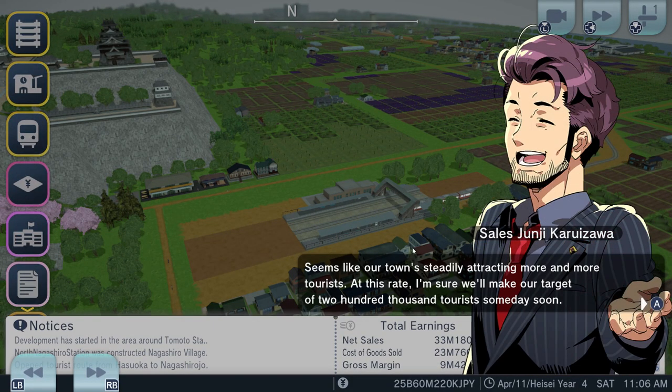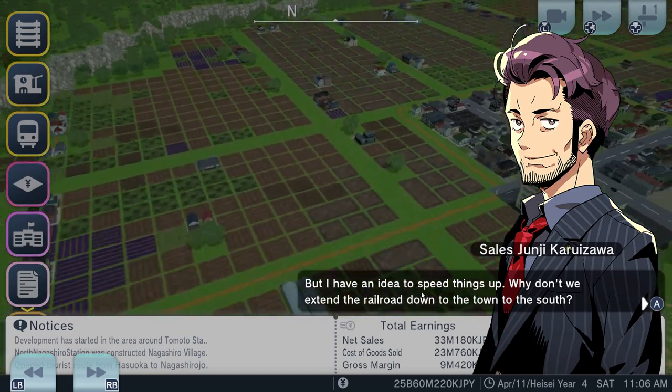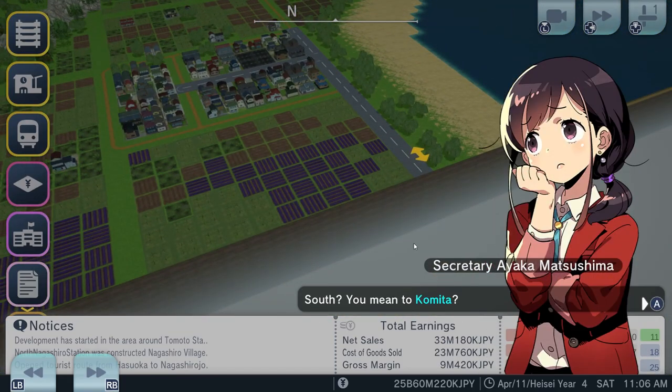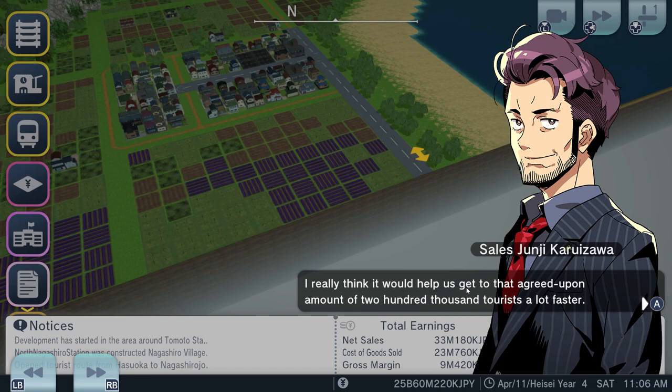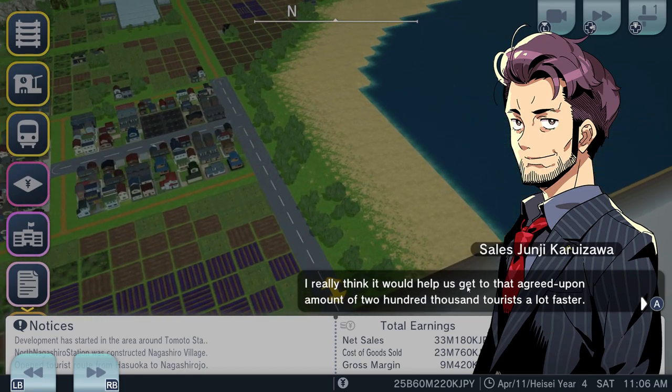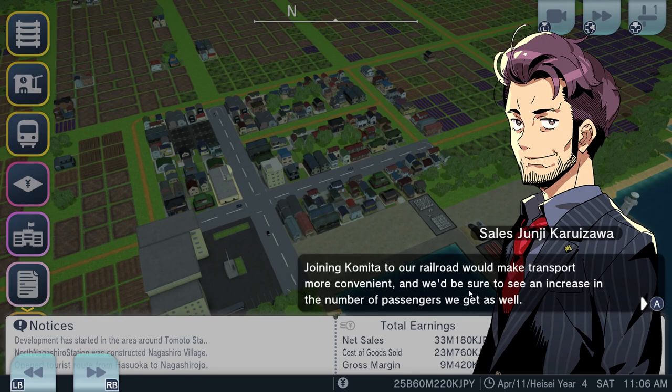Karuizama here. Okay. Our town's steadily attracting more and more tourists. At this rate, I'm sure we'll make our target of 200,000 tourists someday, but I have an idea to speed things up. Why don't we extend the railroad down to the town to the south? You mean to Kamita? Yeah, if we connect our railroad to Kamita, we can expect to receive a lot more tourists. I really think it would help get that agreed upon amount of 200,000 tourists a lot faster. He is right. I also recommend building stations around Nabusu. It's on the way to Kamita, and that area is thriving right now. Joining Kamita to our railroad would make transport more convenient, and we'd be sure to see an increase in the number of passengers we get as well.